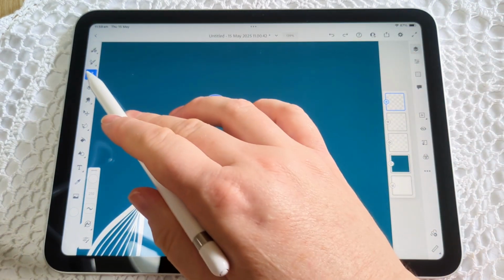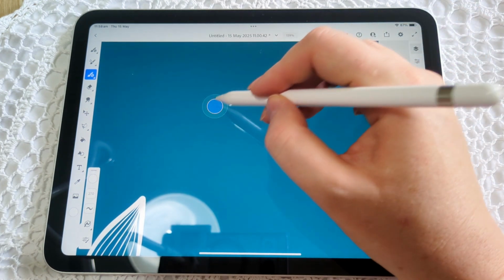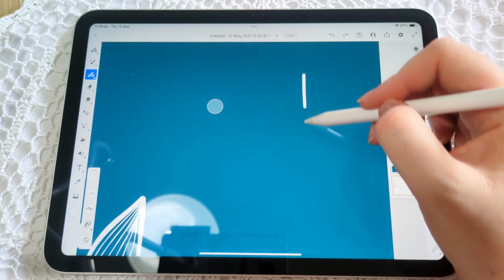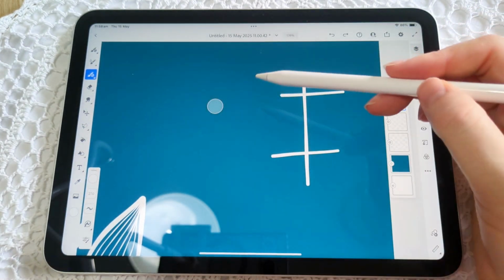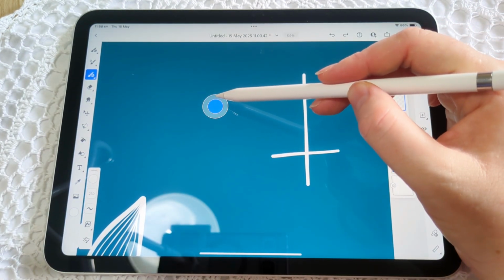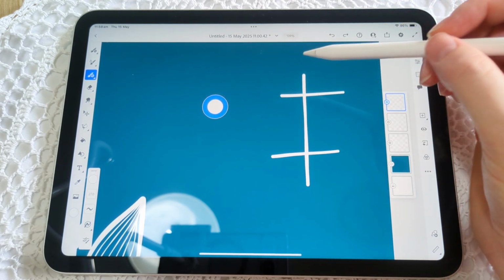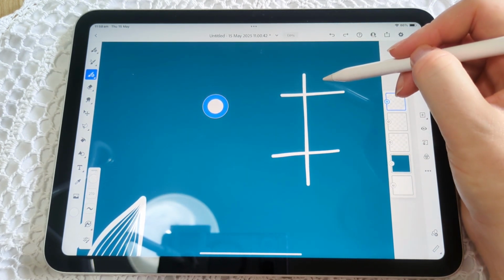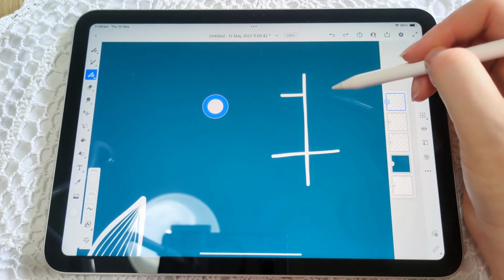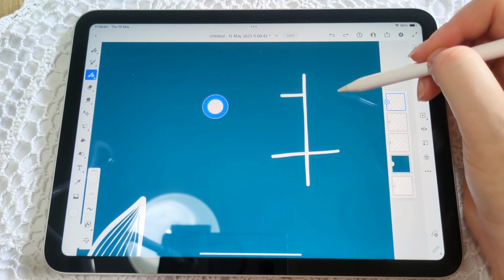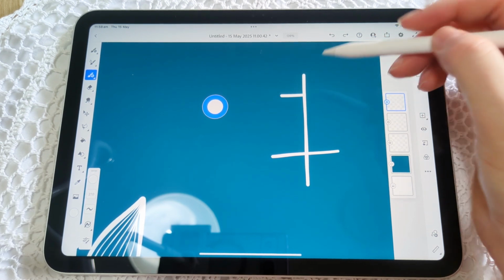So let me just go over that briefly one more time. What this tool is doing is we are removing different strokes. Okay, so when I activate the touch shortcut and choose the second ring, which is the vector trim tool, one stroke will remove the section of the line until it intersects with another stroke.